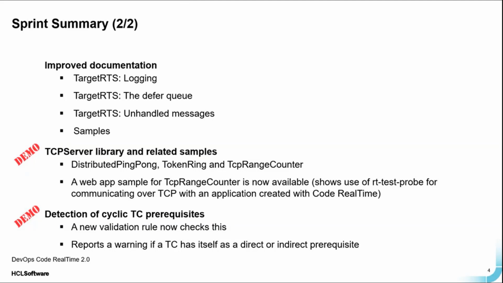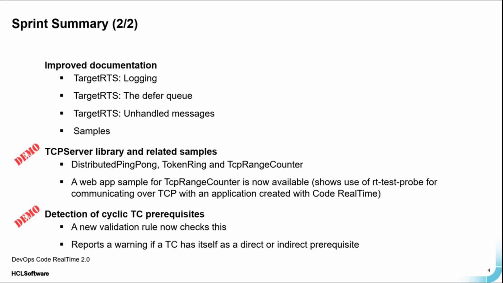We have also created a web sample for showing how you can use a web page or web application to communicate with an application. And this uses the RTTest probe library that we have used also for Model RealTime for some time, to make this easier in a JavaScript-based context.